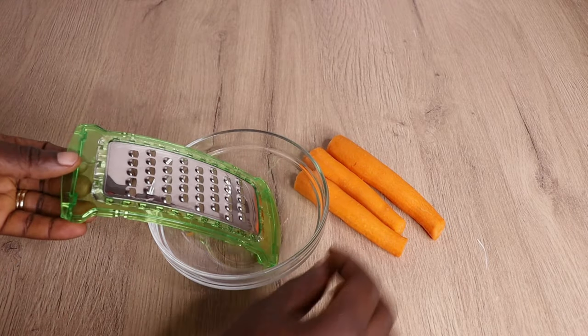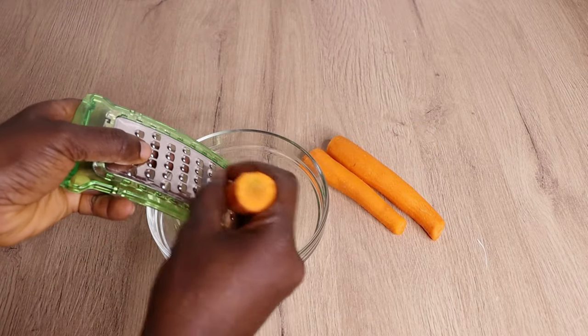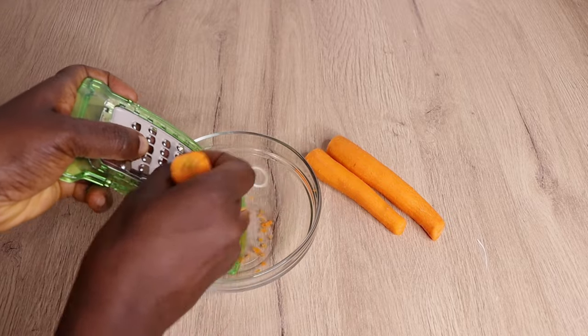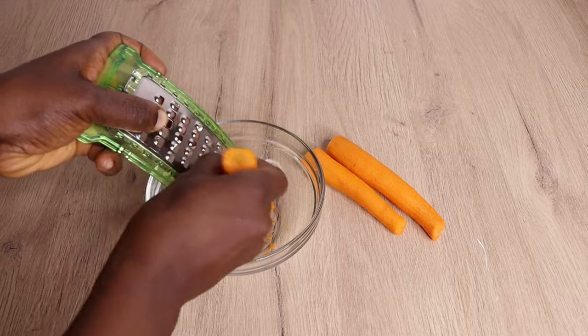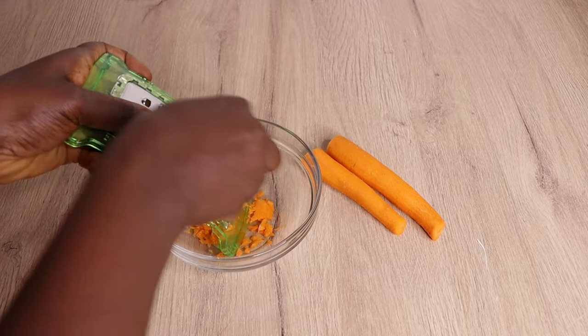If you don't have your grater, you can as well chop your carrot into a small dice form. But I always love to grate my carrot. I love carrot oil a lot on my hair, on my scalp, and also on my skin. So as you can see me doing right now, I'm just grating my carrots.